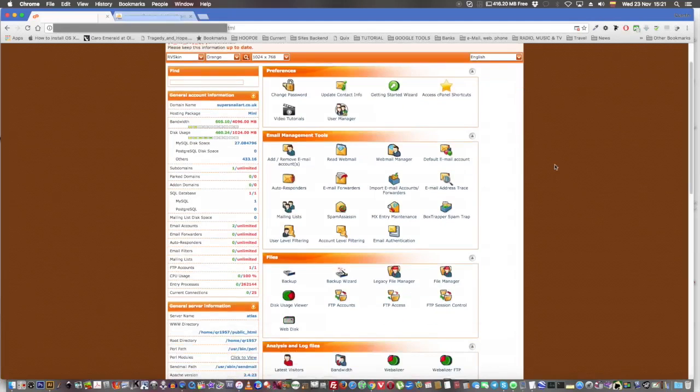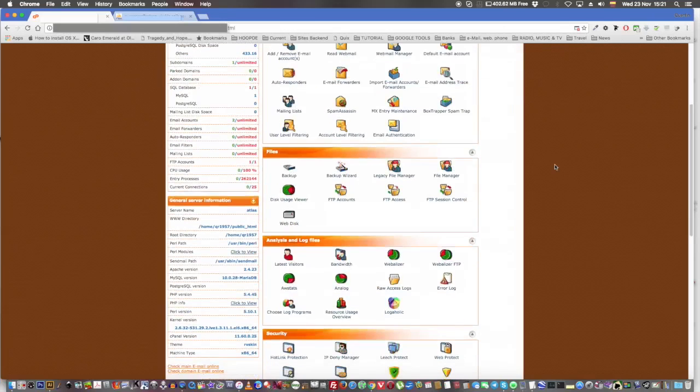The next thing to do is to log into your cPanel. Here you can see I've already logged in. Yes, I know it's a horrible color, but I have to change the colors of the cPanels because I manage a number of websites and I don't want to go and change something in somebody else's cPanel instead of mine.